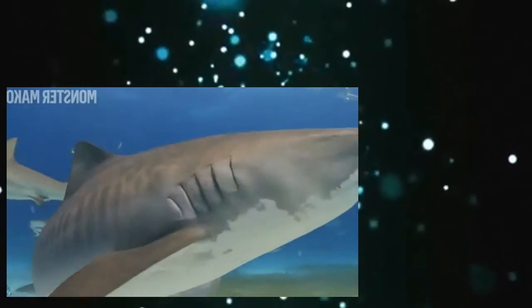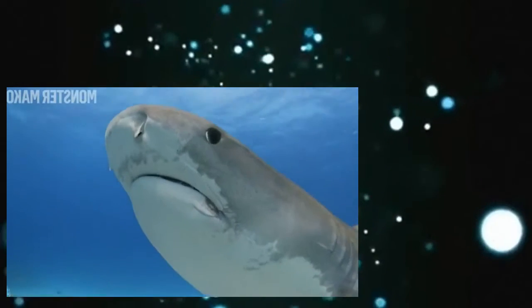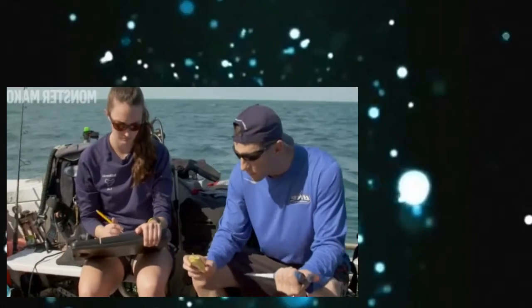In fact, the hormone levels of tiger sharks rank among the lowest of all the species of sharks observed by scientists. And this probably is linked to their mode of reproduction. Their mode of reproduction is different than many other sharks. They're actually aplacental, so the mother isn't actually attached to the pups in any way. So we got a value of 3.6.